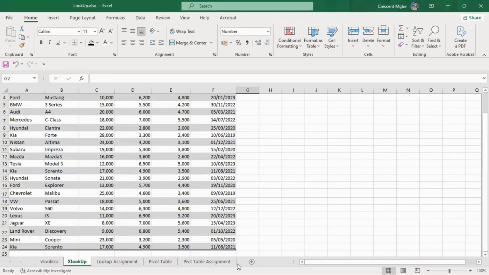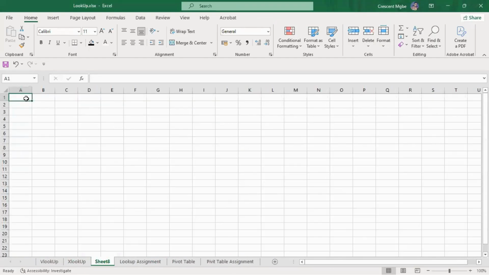Maybe you have something like this, and then you have sales that was made maybe in 2018. Here you have 2019. Here you have 2020. Then here you have 2021 and 2022.